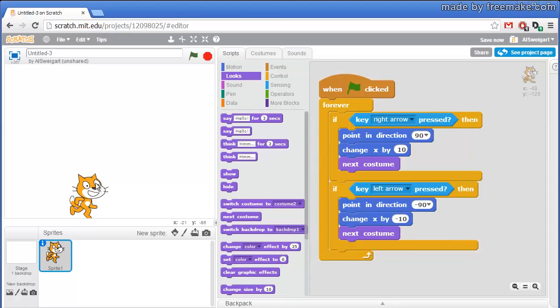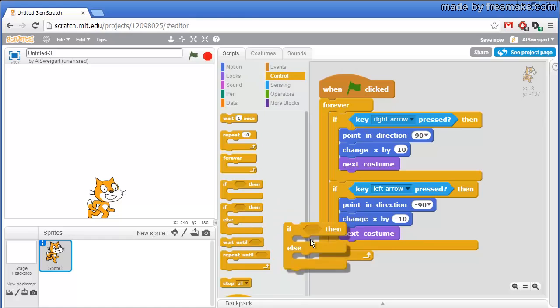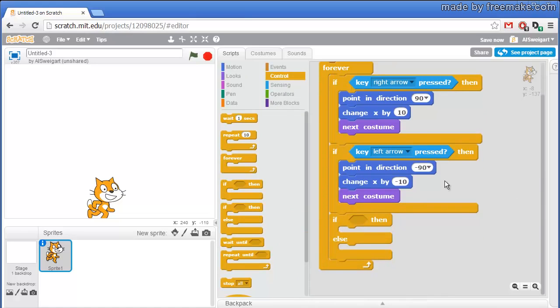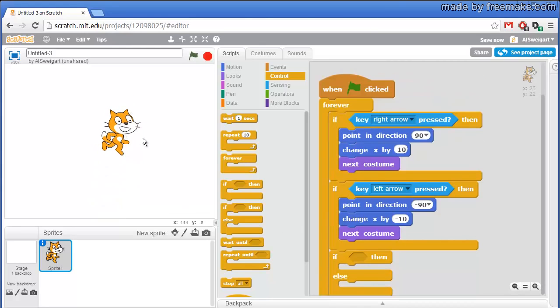So this is pretty good, but now we want it so that the cat can actually start moving up and down, and not just that, but also jump up and fall down in a realistic manner. So to do that, we're going to go to the orange control section, and I'll grab this if-else block and put it in underneath right here. So we want this code block to do two different things. One, if the cat is up in the air up here, we want the cat to start falling down to the ground. And if the cat is below the ground level, we want the cat just to be at the normal ground level. And we'll say that the normal ground level is right here at -130 for the Y position.